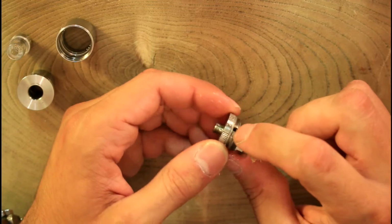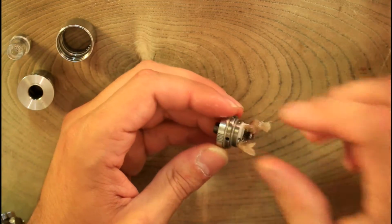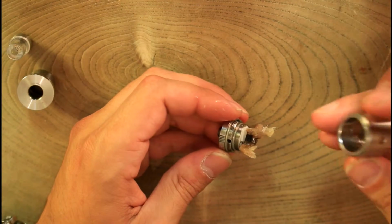You have four air holes. 1, 2, 3, 4. Because the air flows in a weird way.